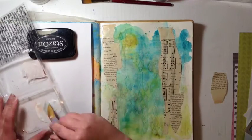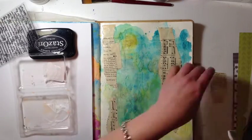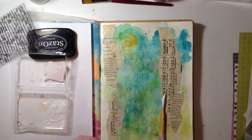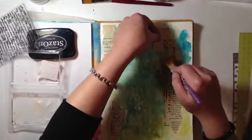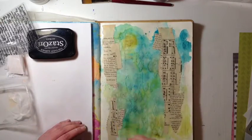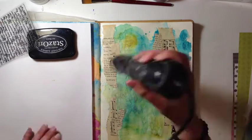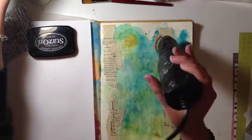So if you keep one for each, or you could probably use the same one for both. I don't know, never done that. I just have one for each. They're just some cheap brushes that I picked up, and they're solely for gesso and gel medium. So we'll just dry that off.